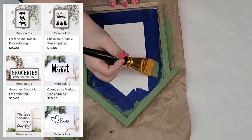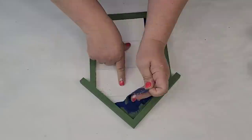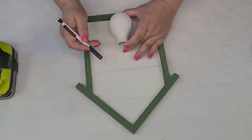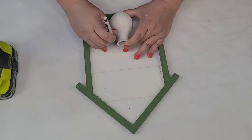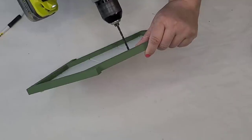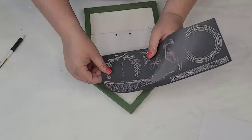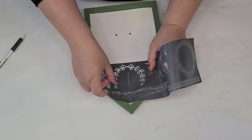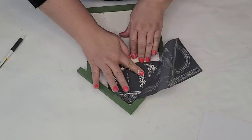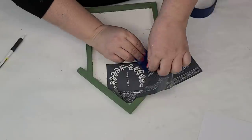If you have not visited my brand new and updated Etsy shop, I highly encourage you - I have tons of farmhouse style decals with free shipping, linked down below. As I was lifting the tape it did bring some of the paint off - I left it as is because I always love a farmhouse distress look, but of course if this happens to you, you can always paint over it with white. Now I'm going to take this tiny little vase that I also got at the Target Dollar Spot - three for three dollars - and make a couple of dots and drill holes to place and tie the little vase to the bottom.